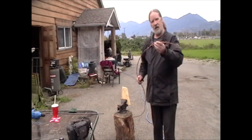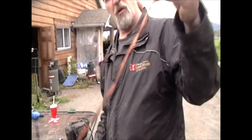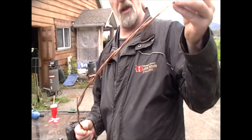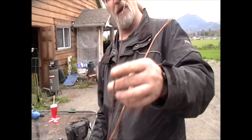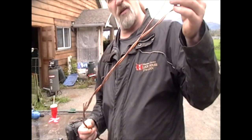I use wire that looks like this. If you go to Home Depot to buy it, this would be a grounding wire — just plain basic bare copper. I've taken this apart quite a bit, and I'm going to take another piece off and show you how to straighten it out, because they're all bent kind of weird. Then I'll show you how to wind the coils.